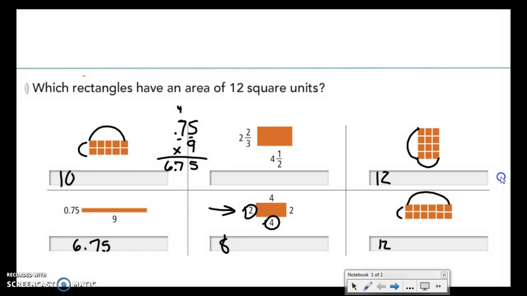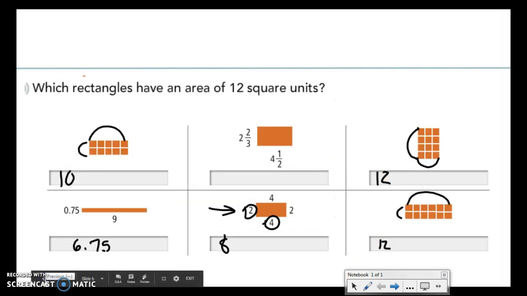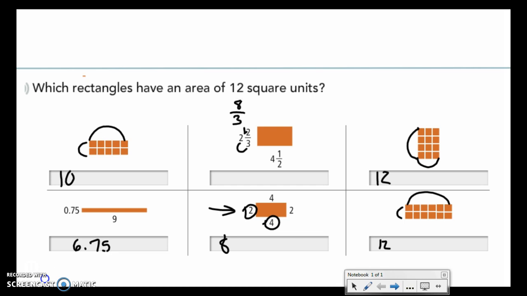Sometimes when we see fractions, not sometimes, excuse me, when we see fractions, we end up having a little bit of a heart attack. And guys, there's no reason to freak out. It's okay. Alright, turn your fractions into improper fractions. So we do 2 times 3 plus 2. 2 times 3 is 6 plus 2 is 8 thirds. Then 4 times 2 plus 1 is 9 halves. Okay, you can cross reduce because we're multiplying. So this is going to be a 1, this is going to be a 3, this is going to be a 1, this is going to be a 4. So it's going to be 4 times 3, which is 12.